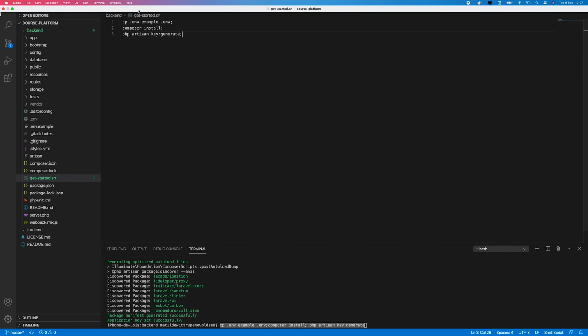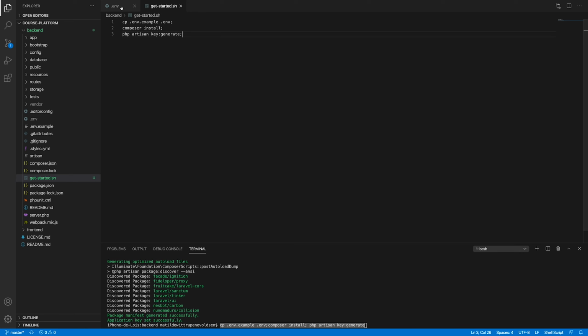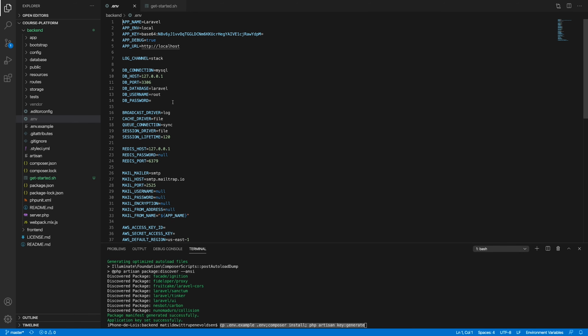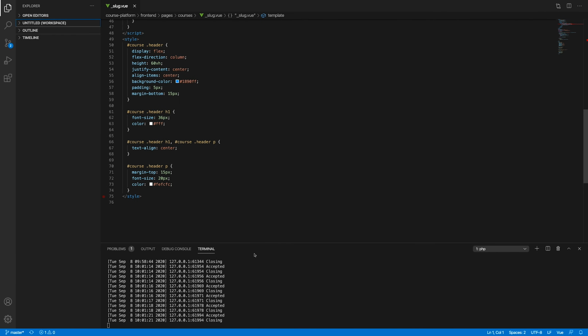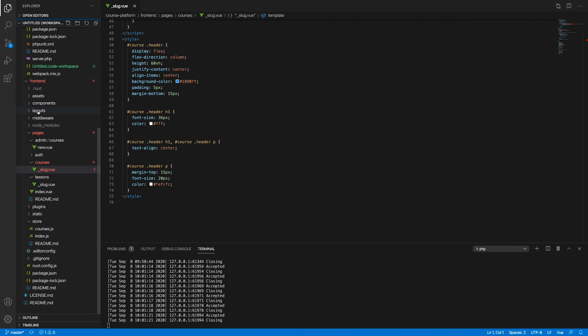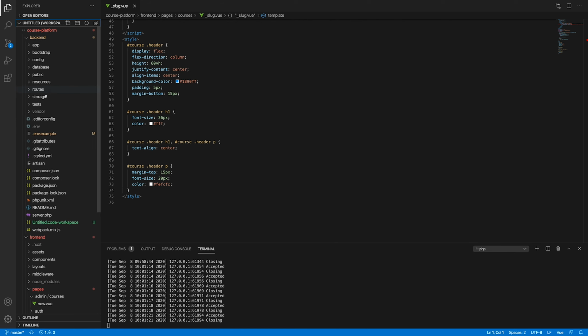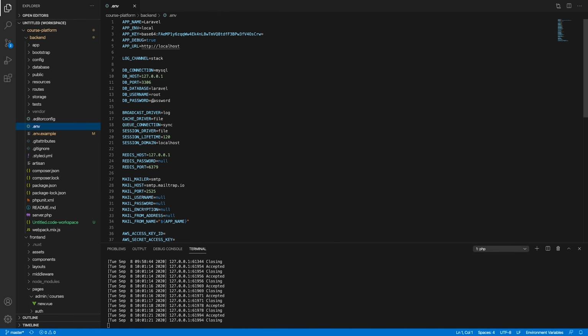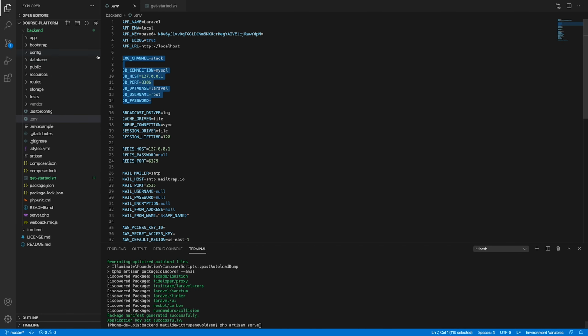By doing this, you can set up the project here, put in your database configuration, and then all you need to do is run PHP artisan serve. But before I do that, I'll copy and paste the configuration file for the database, because we just want to use the same one in this case.